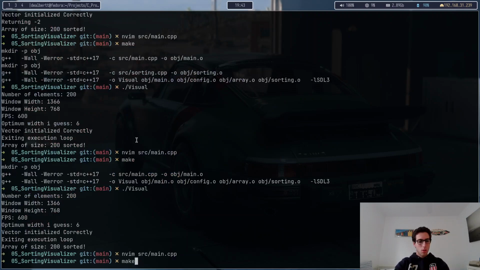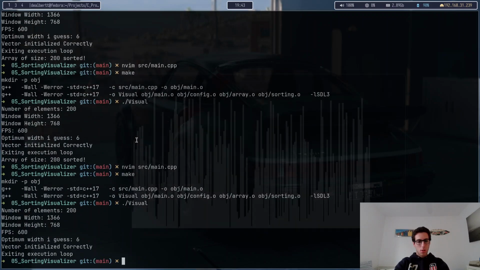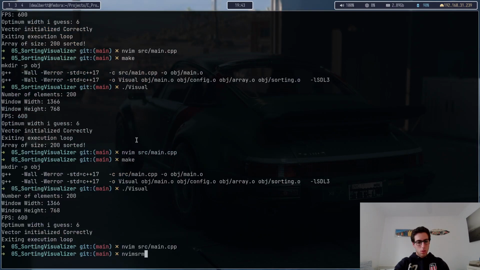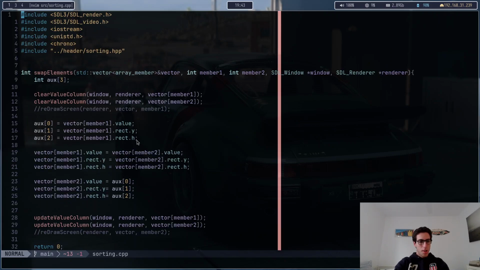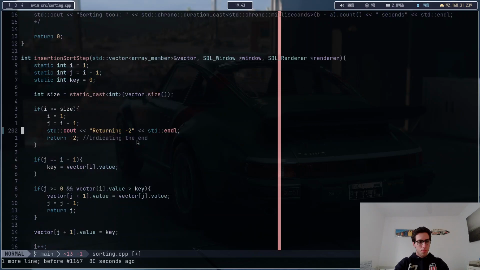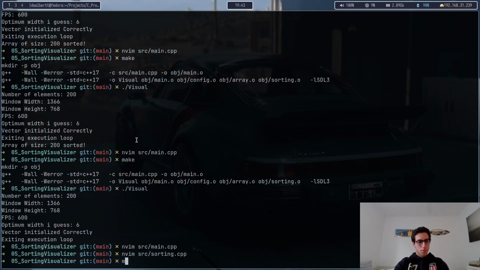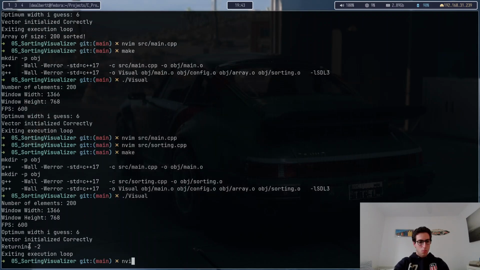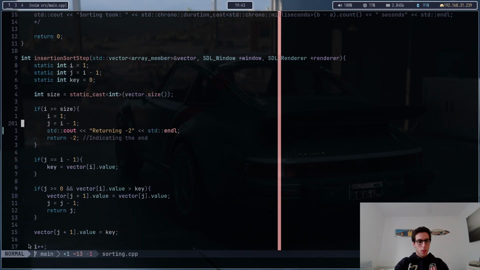Let me check this out. So it doesn't even do anything. Actually, that's great. It returns -2, so it has to get here in a bit, so i is bigger or equal than size.